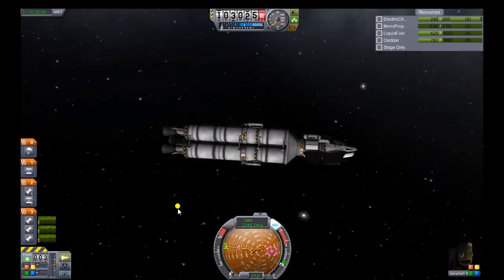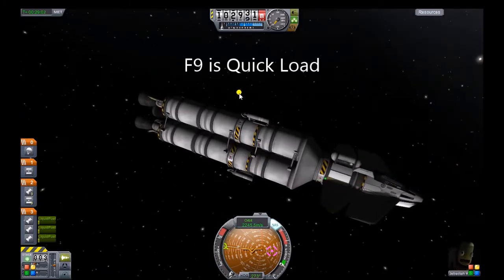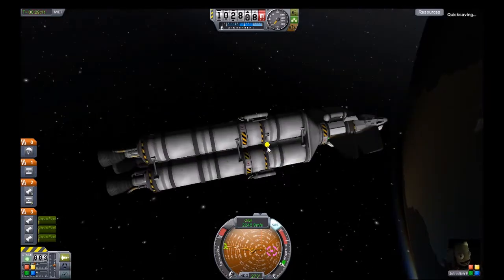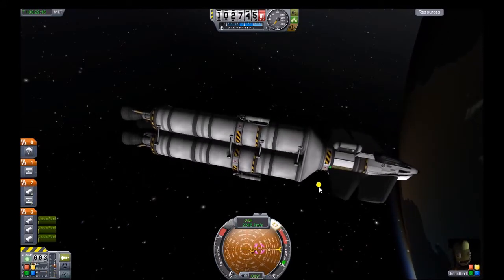The first thing I want to cover is F5, which will quick save for us. And I highly recommend quick save, quick load. A lot of folks don't know it's there, or think that it's not very macho to use it. It will help you figure out the game. F5, it is good. We are in orbit, and I don't have to do this again if I screw up.